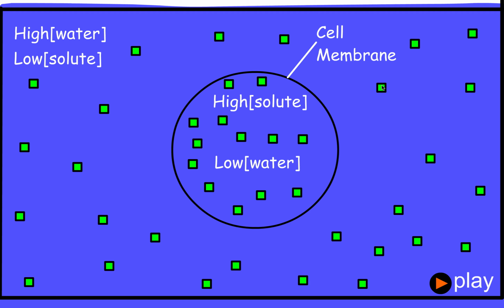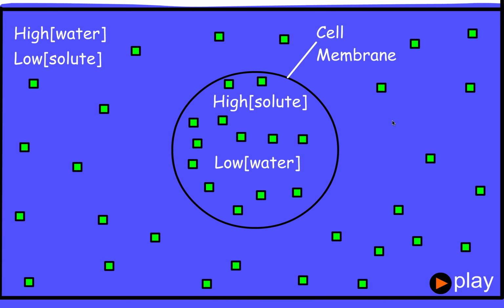Now, in this case, we could say this might be a bit more like tap water. There's still a few solutes in solution, but it's pretty dilute out here. So you'll notice this says the water concentration's high and the solute concentration's low. That's what these little brackets mean. It means concentration of. So low concentration of solute, high concentration of water.